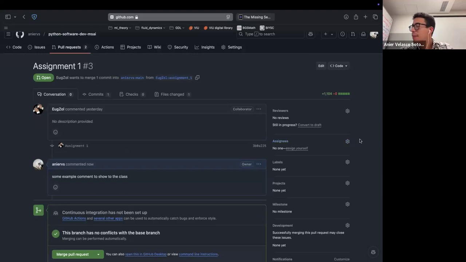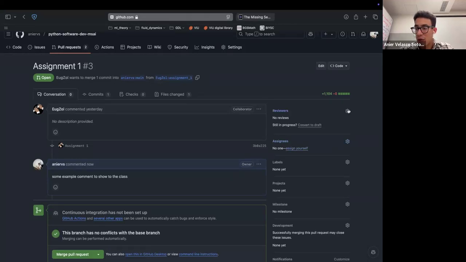So yeah, or it depends. Sometimes it's cool if the reviewer is a different person, and probably in our case, because it's homework, I am the one that will be doing the merging. But in many teams, in real software development, usually the person that creates the merge request or the pull request is the one that merges it.